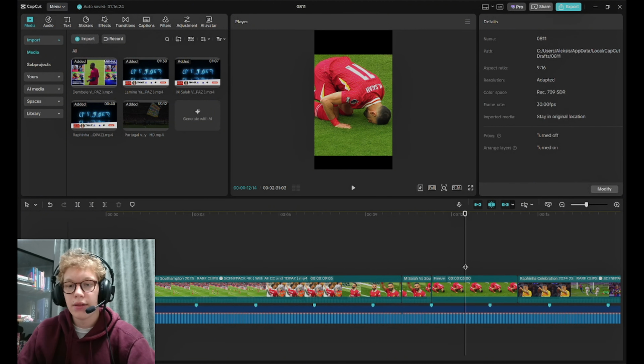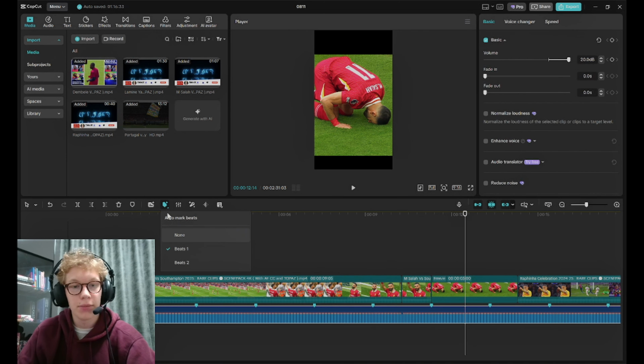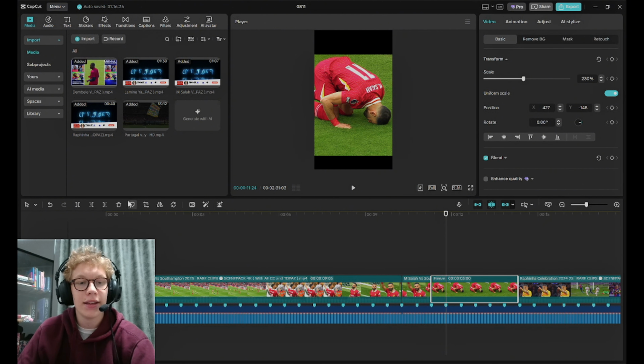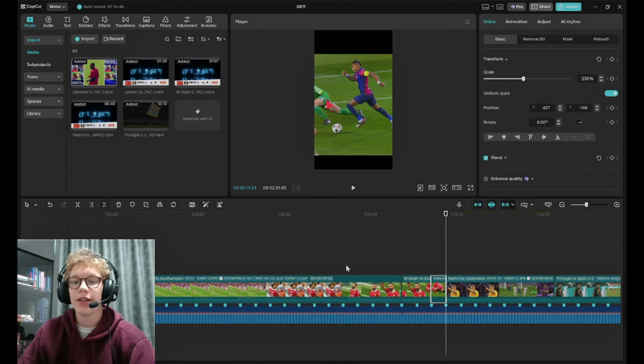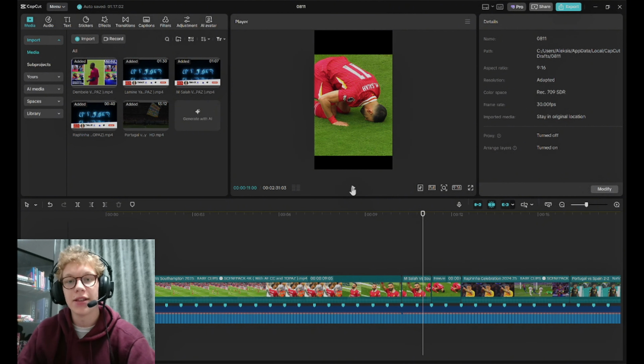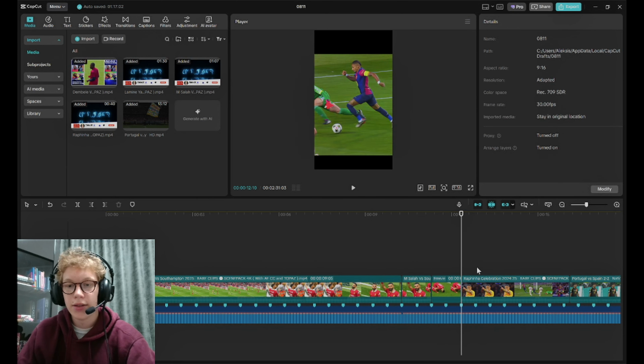Now the freeze will go to the next beat 2. So let's go to the music, beat 2. So here's the next beat, the small beat. Let's crop until there. If you feel like you need a bit more time, you can of course prolong it to the second beat as well. I think we might even do that. I think we might go 2 beats in between the clips. So that's a good idea.